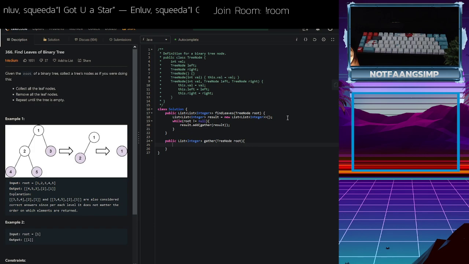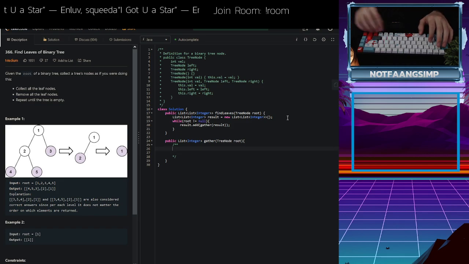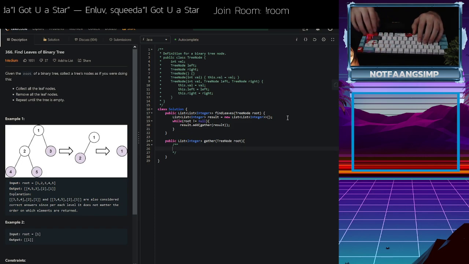So, I think what we can do, right, is to do a level order traversal. And level order traversal, keep track of... No, we can't do a level order because then we can't keep track of the parent. Can we? Because we need to, basically at each step, check, hey, am I a leaf node or are my children leaf nodes? I think it's easier to check for children.